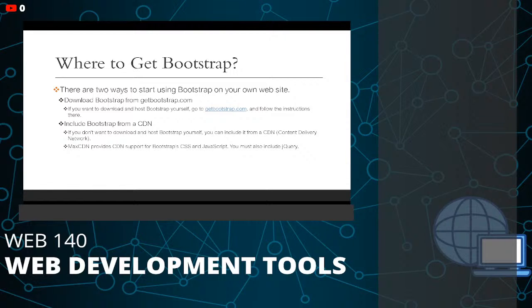Just like when we were looking to get jQuery, we'd go to jQuery.com. In order to get Bootstrap, I'm going to go to getbootstrap.com. And just like with jQuery, you can download the library files and host them yourself. But also, just like with jQuery, right?